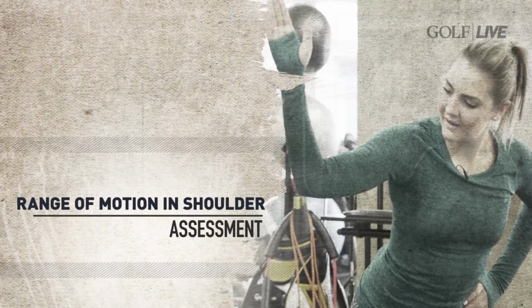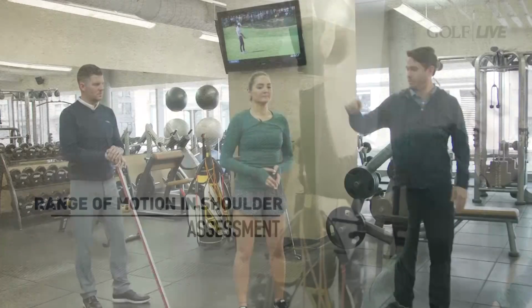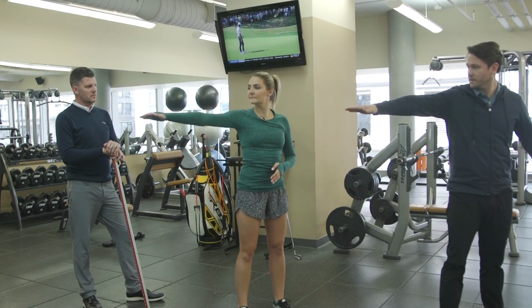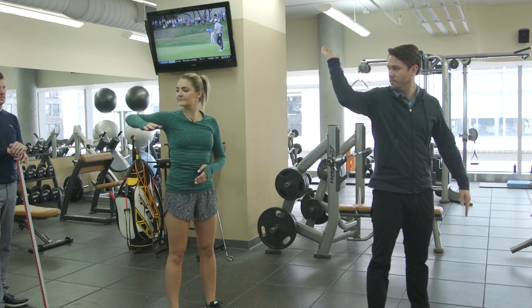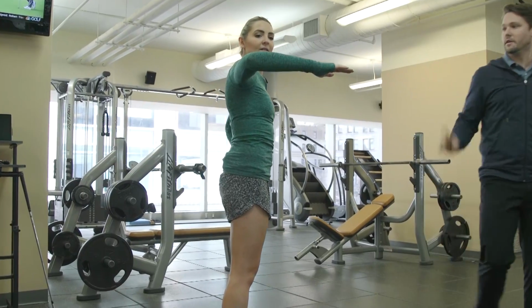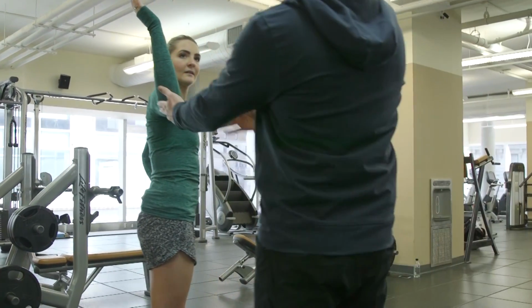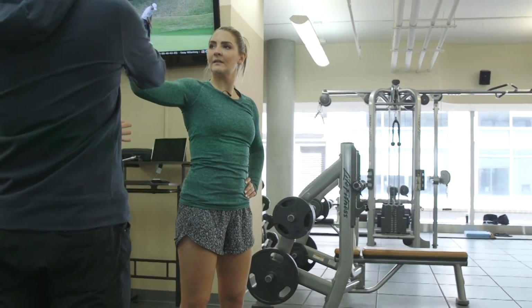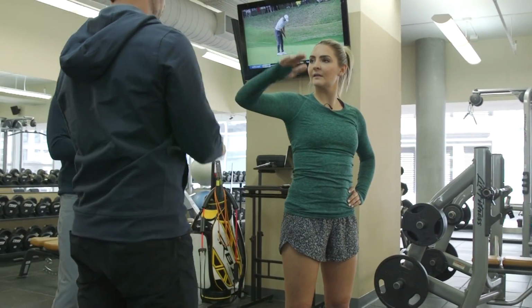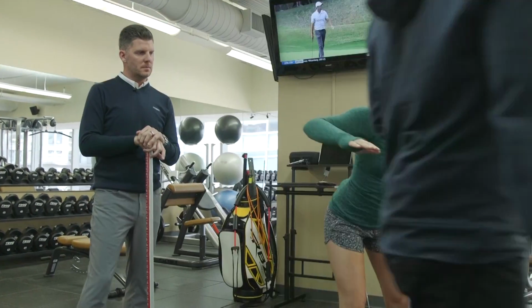So next, what you're gonna do is you're gonna go ahead and face directly that way. Okay. Good, yep. You're gonna point your right arm out to the right. Okay, good. Bend it 90 degrees forward, and then go back as far as you can towards the back wall. Good. Okay, good. So we're just looking to see how much range of motion she's got, you know, a little bit more than the spine here, per se. Go ahead. And then I want you to try to do the same thing, but you're gonna do it in golf posture, okay?